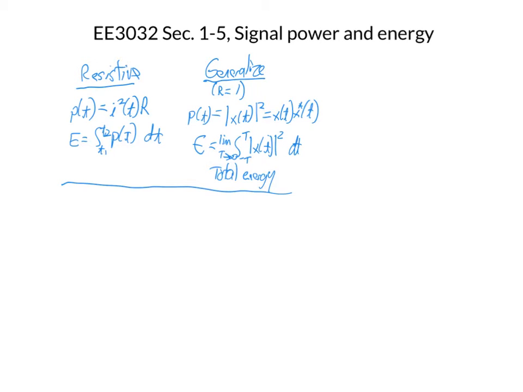For something as simple as a DC value, very well behaved signal, the energy is infinite because we're adding it up over all time. So for those signals, we would want to take a step back and look at the power, which for a DC signal is going to be the same at each instant t, but we want to develop a notion of average power.